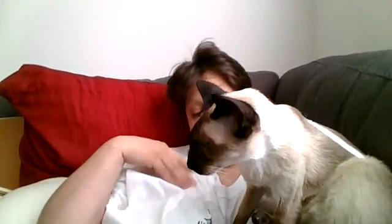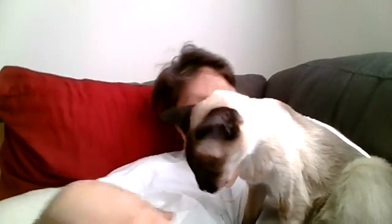Yeah, this cat is a bit of a shedder. He's not horrible, except for when I'm sitting here petting him and he's in my face. Then I get hair all over me. But Siamese cats are actually thought to be fairly hypoallergenic, because usually what people react to is the saliva of a cat, and Siamese cats don't have that as much. However, my roommate's father is deathly allergic to Siamese cats, which is interesting. She's also somewhat allergic to cats, but she's not really allergic to him.